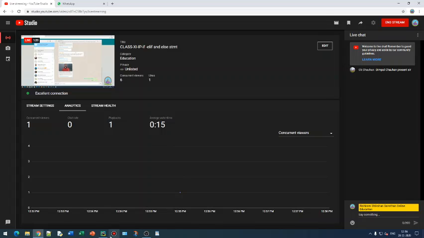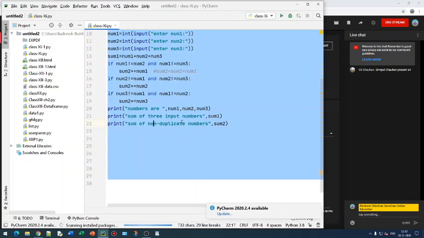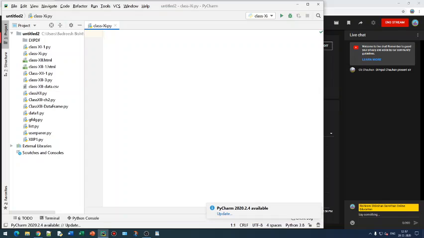So today we are going to discuss three things only: if-else, elif, and for loop, using for loop for printing patterns and so on. First we are running a small program based on the if statement only. I already discussed all these things last day, but today I will do it once again.